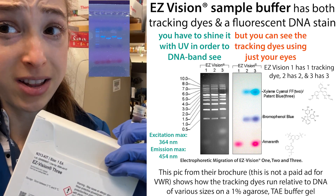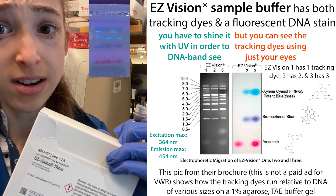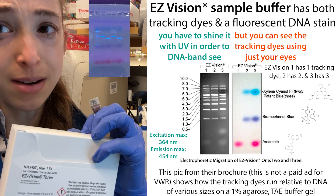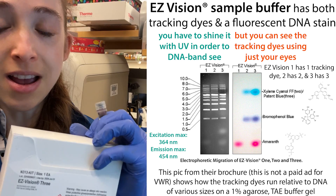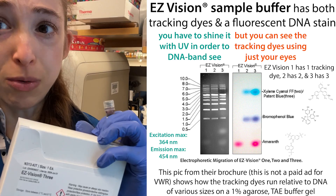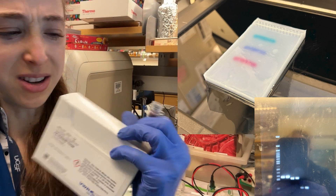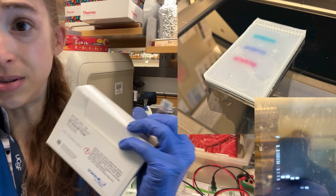I was assuming it was going to be really expensive because people don't seem to know that much about it, but it's actually cheaper than a lot of those safe alternatives for ethidium bromide, which isn't that dangerous after all anyway. So here's a bit more about how it works and how you can use it, assuming you have it or you can convince your boss to get it, because it's really cheap.